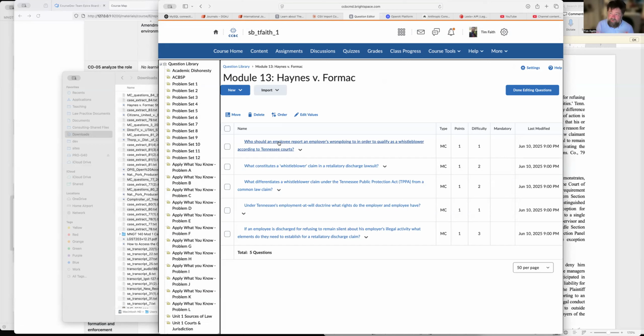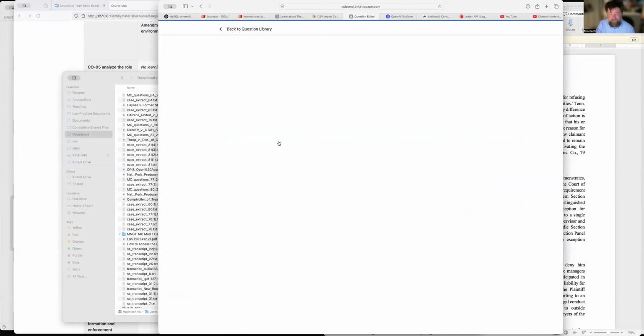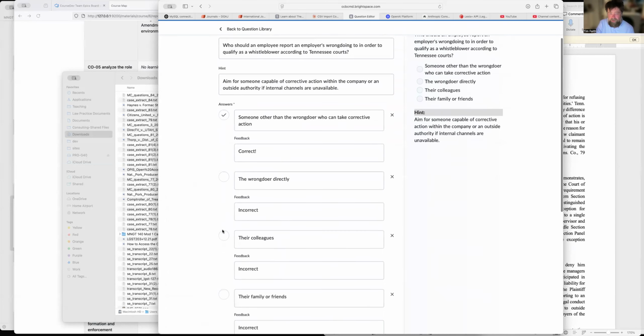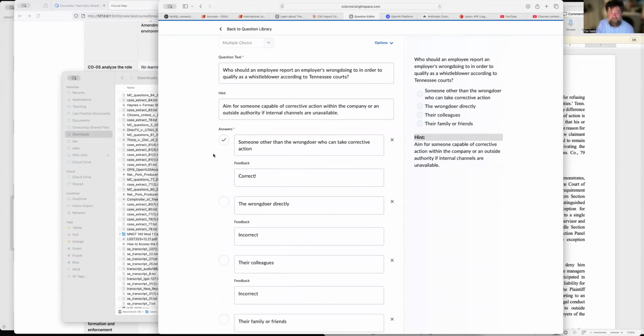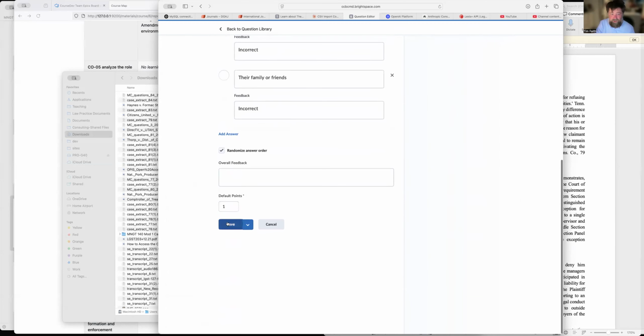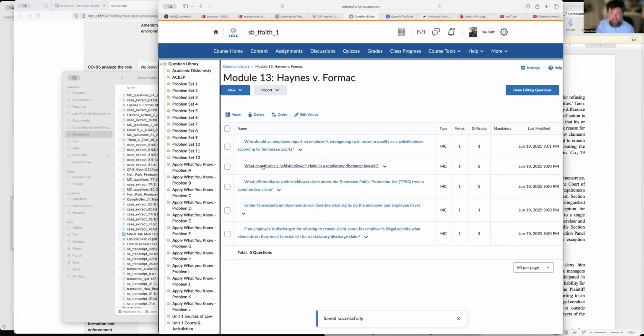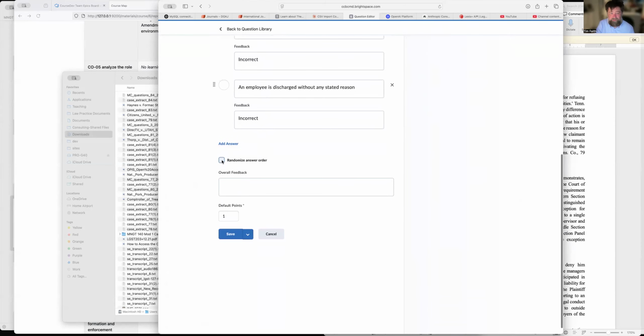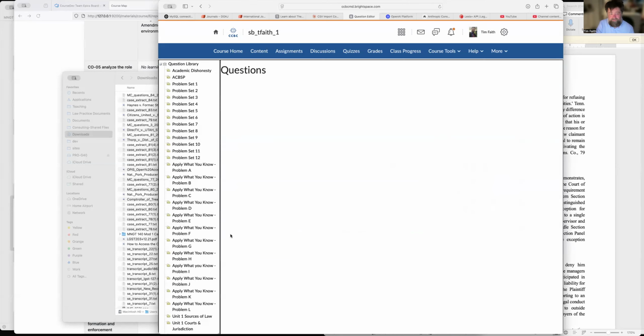But the items that it's creating are related to the learning objective that we're trying to, what are you trying to get out of this case for assigning it? So then, I would still look through this, right? I probably would have had to have read the case, and is this really relevant? Is a whistleblower something I want to talk about? That's not unrelated to the employment law unit.